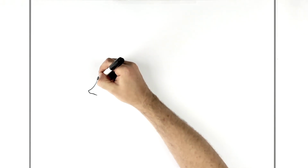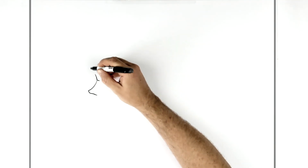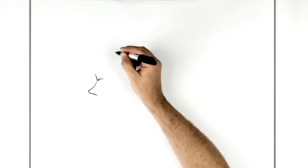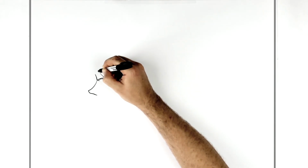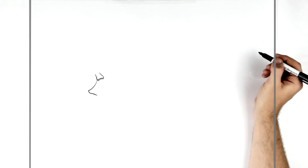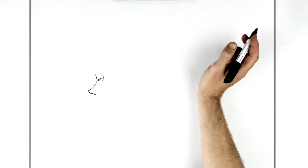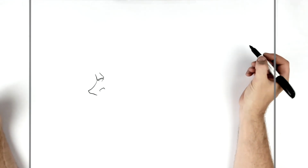And the brow, he's frowning quite heavily, right? So it goes up this way. You got like a frown line here. Kind of comes across the nose and down. There's a couple of wrinkles and stuff here. It goes up there like that. His nostril, just here, quite big. Like so, completely different sort of animation style.